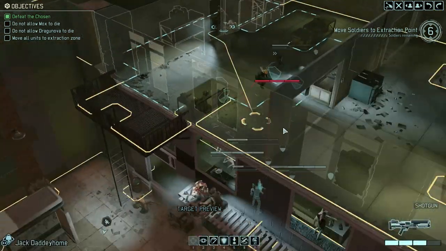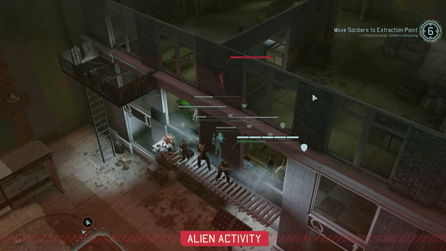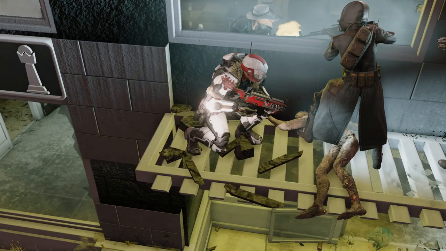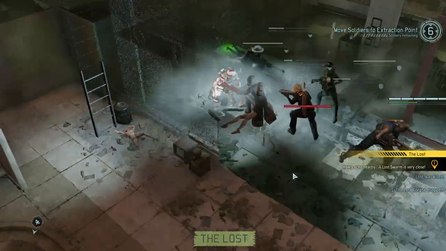Roger that. Location confirmed. Well, technically they can move up here, around here, drop down there, and get to me. But other than that. Volk says hello. This positioning is pretty good.